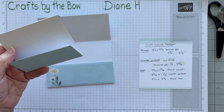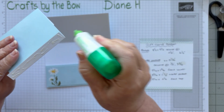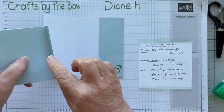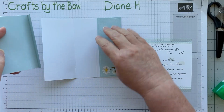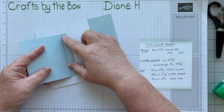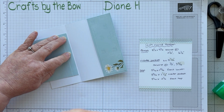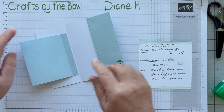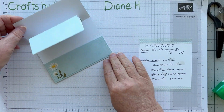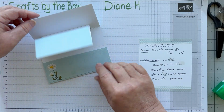Ooh, do you know what? Before I do that, no, it doesn't matter. I was going to glue the sides, but no, it doesn't matter. I can do it this way. Okay, so I'll just turn this round, and that edge that I've glued, I want to sort of get it in the middle. Just going to eyeball it really and push it down towards that score line. It doesn't want to be going over the score line or the card won't close properly. So I'm just going to fold that. I'm going to just press it down, and then I know that this is going to work to open and close for my gift card holder.